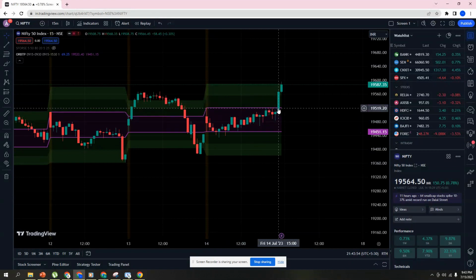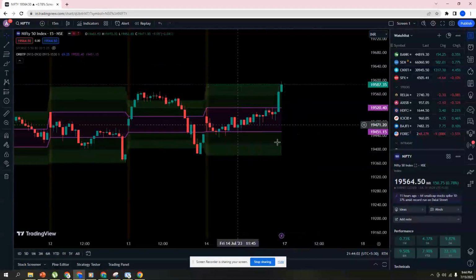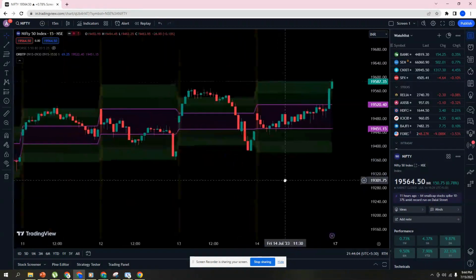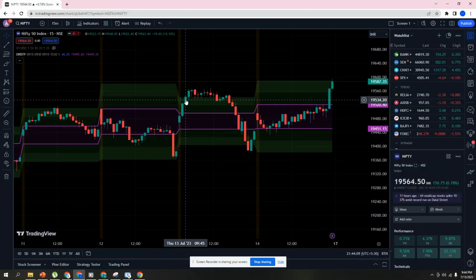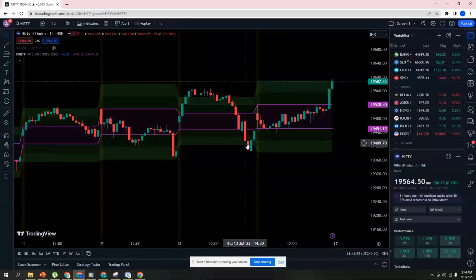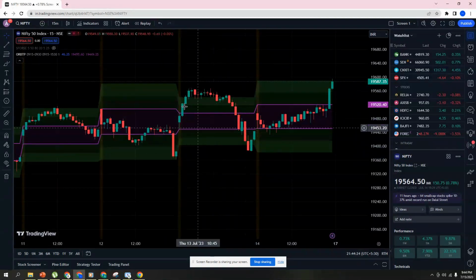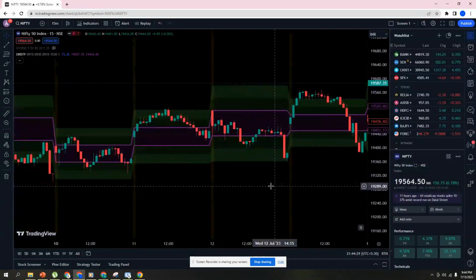So we have to wait, and here another breakout happens, and the target is successfully achieved. Let's say here, yesterday, it breaks this particular point. It reaches here, the first target as well as the second target. Fine, we can easily get out of it. And then it came down. It breaks the low of it, and the first target achieved, second target achieved. So both the trades are successful in this particular case. That is on the 13th.